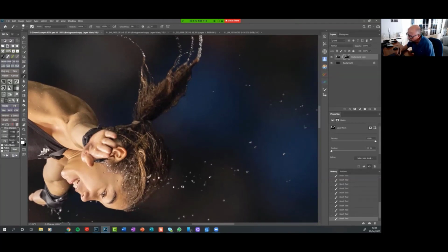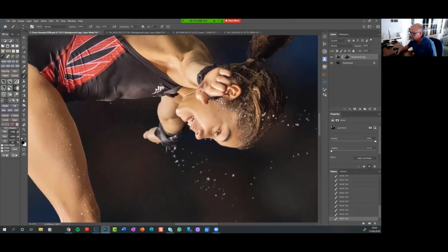And if you do your job right, the viewer's eyes will not be looking at how well you cut out the hair, because they won't believe you have cut it out, because they will believe it's absolutely real. So they're not looking for it. What tends to happen when you do any compositing, which is what this is, is that because you know it's not real, you know where to look, and you can get yourself in a right tangle, thinking, oh, it's not good enough, and everybody will spot it.